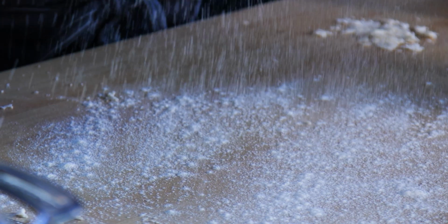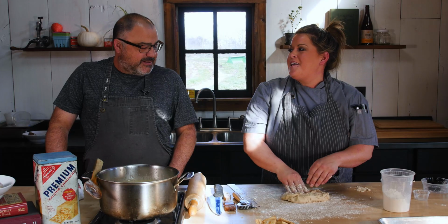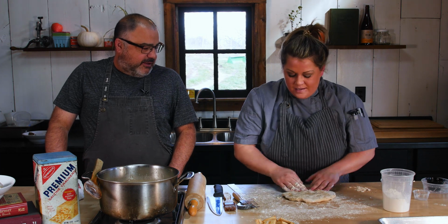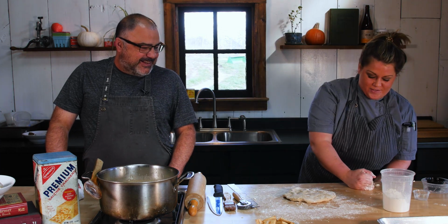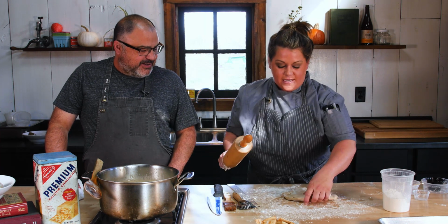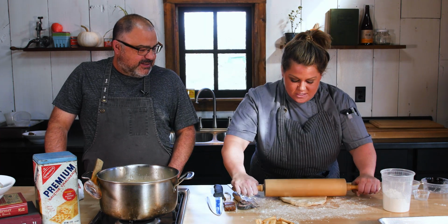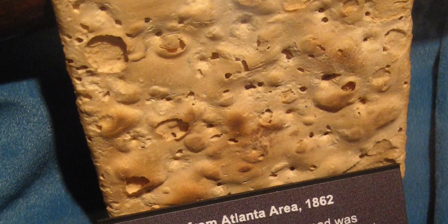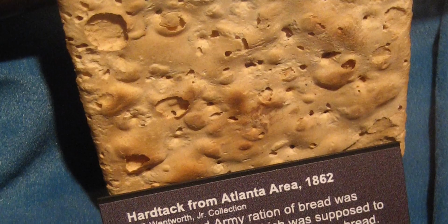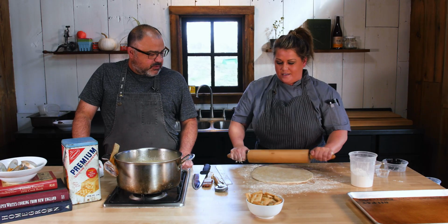So this is part of your American classic. Yes, it is. It's from the 1800s. Oh, really? You got a little history on it. I do. It's made for sailors, so they could have clam chowder that would last a really long time on long voyages. That makes it like a hardtack. Yeah. I would hope these will be a little tastier than hardtack. That can be a little bit rough. I think that was the original inspiration.